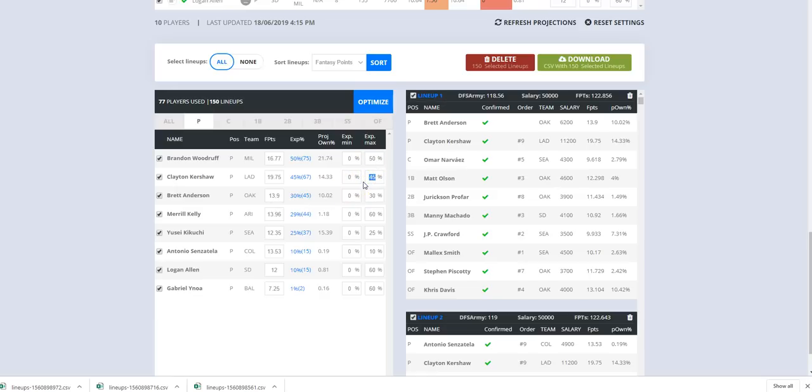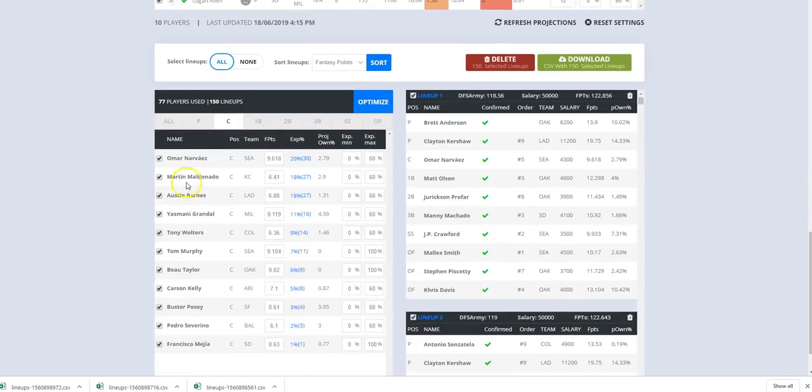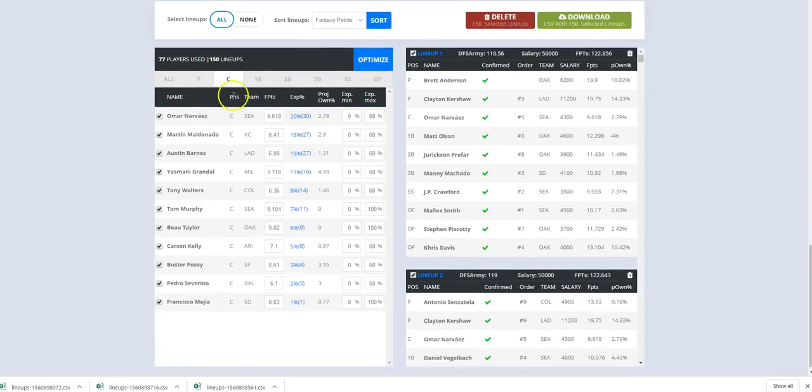We're getting a nice little mix of these different pitchers. I might raise some of these numbers a little bit here as well. I feel like I'm getting a lot more of some of these guys that I think might be a little turdly, but whatevs. Let me just go through every position one by one, make sure we're not overexposing to any one player. Martin Maldonado, KC, whatever. We've got first base.